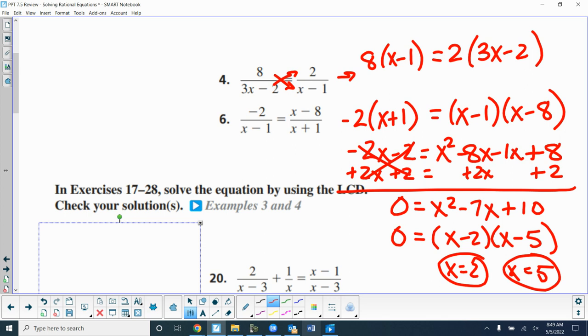What's 3 times, oh, I'm looking at the wrong one. What's 2 minus 1? 1. So what's negative 2 divided by 1? Negative 2. What's 2 minus 8? Negative 6. What's 2 plus 1? Is that negative 2? Yeah. So that worked, right? You could actually put it in the original and make sure you get the same thing on both sides, if you want to actually go through the whole check. But really, we're just checking to make sure we don't get 0 in the denominator.